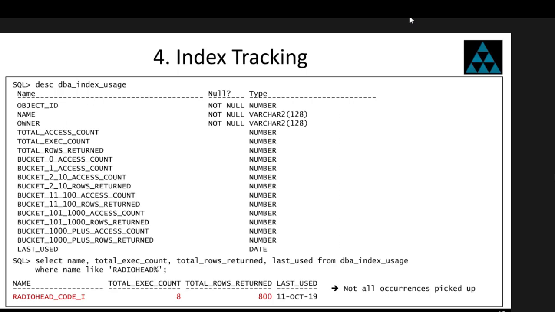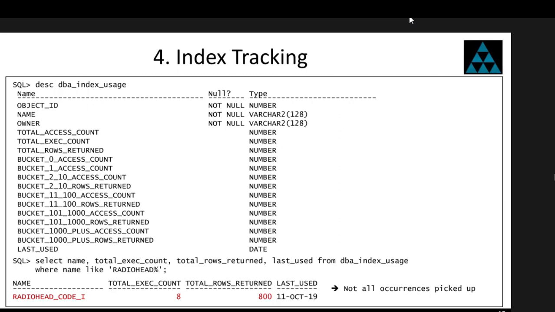And then I think, probably most importantly, it also tells me the last time this index was ever used. So it might be that you had an index that was used in the application at some point in time, but maybe not for the last 6 months because things have changed. So it gives me all this really useful information.